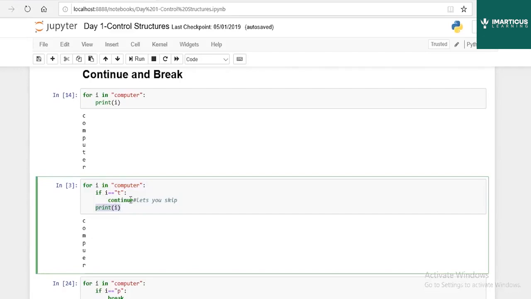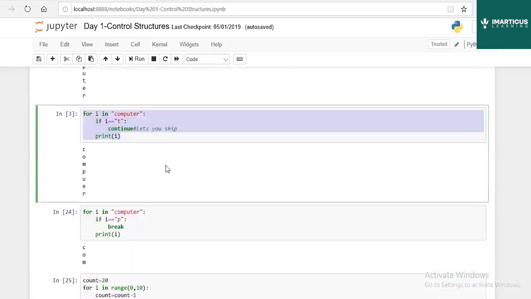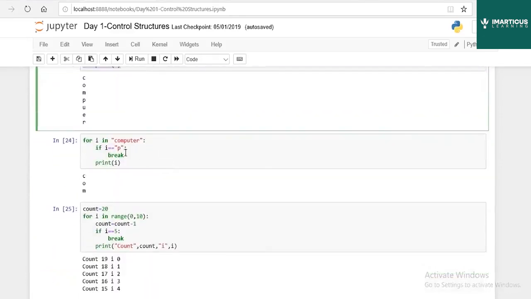It is basically skipping the value. This is your continue structure. Then we have the break. For i in computer, if i takes the value p, break and print i. So the moment i becomes p, rest of the loop is not executed.